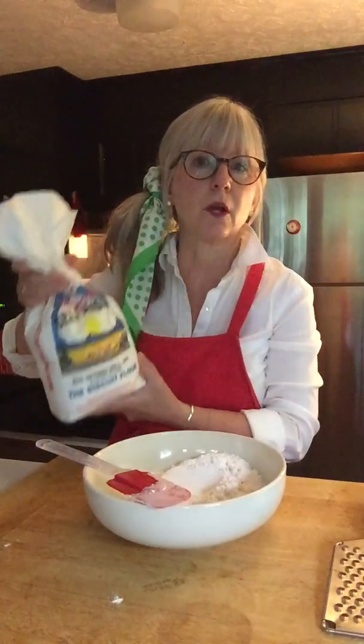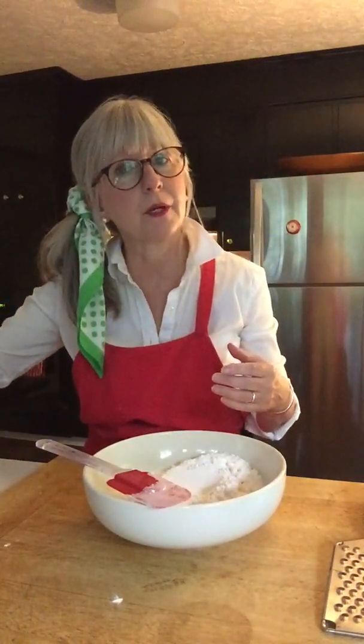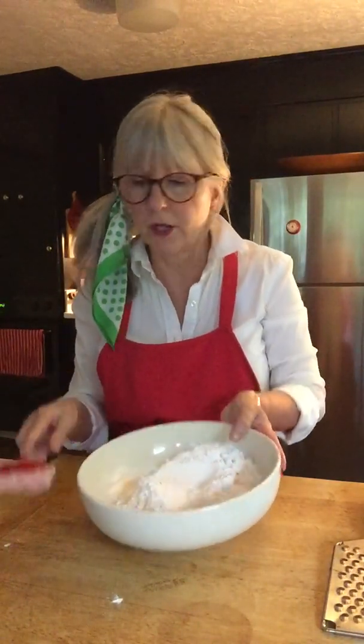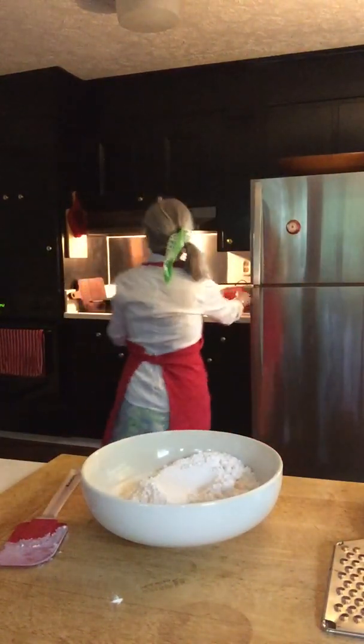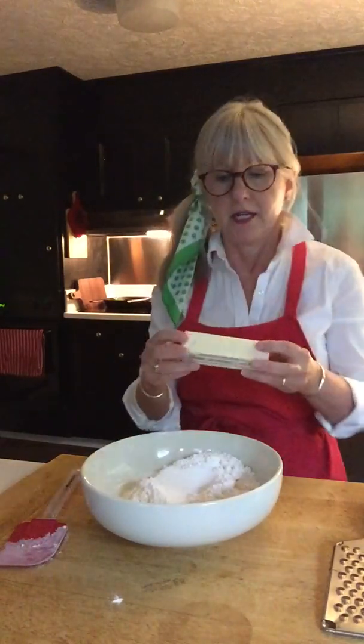I use a local Virginia flour, and maybe you have a local flour where you live that you could use, because I think that's a good idea. So, 2 cups self-rising flour, and first mistake, I forgot to get the butter out.